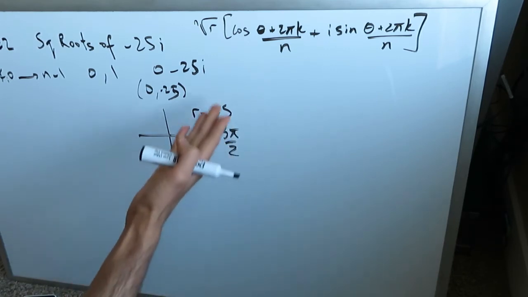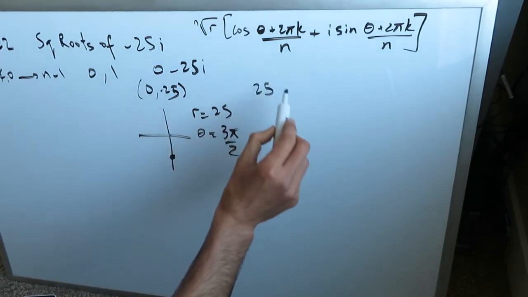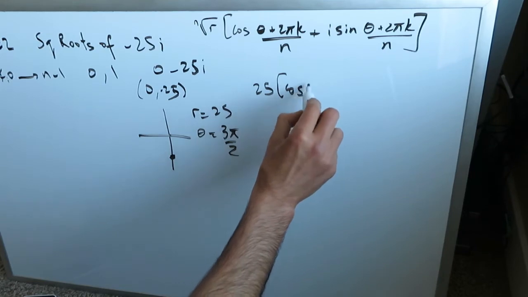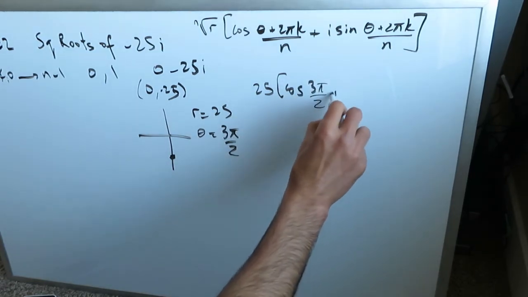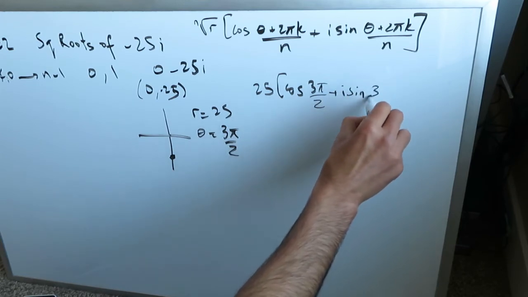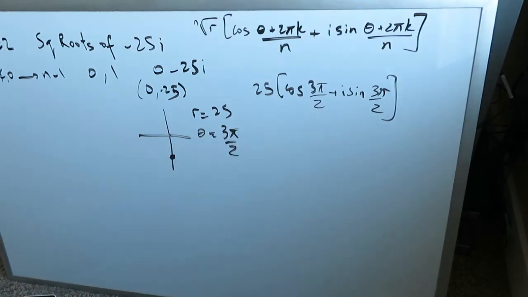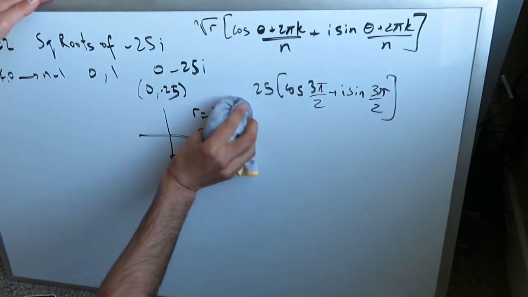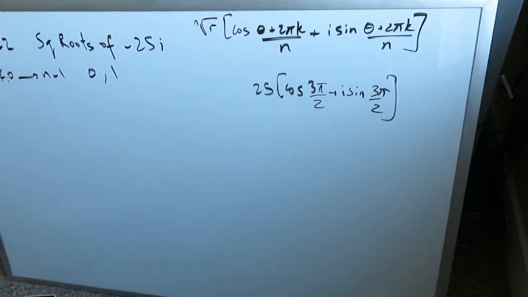So our trigonometric form of this complex number will be r value of 25 times cosine of, let's keep this in radian form, 3 pi over 2, plus i sine of 3 pi over 2. So this whole number has been deciphered into that trigonometric form. As you know, everything with complex numbers is usually complicated because it's a process, but the process is easy. Sometimes it can be a little tricky, but this process is easy. Now let's actually determine our roots.